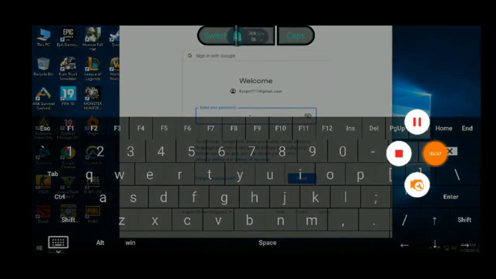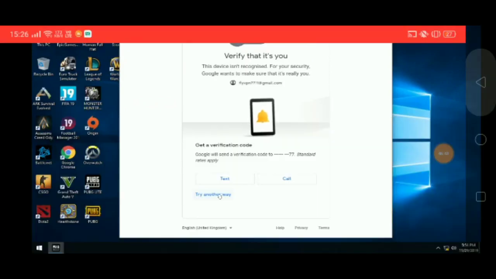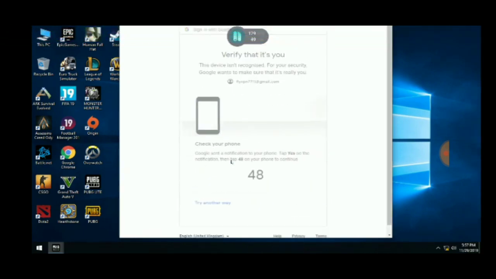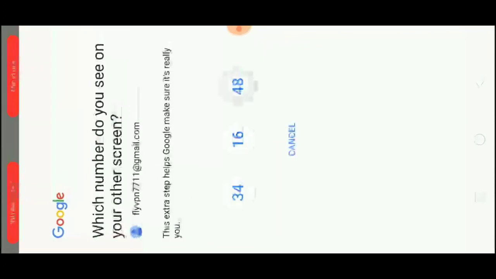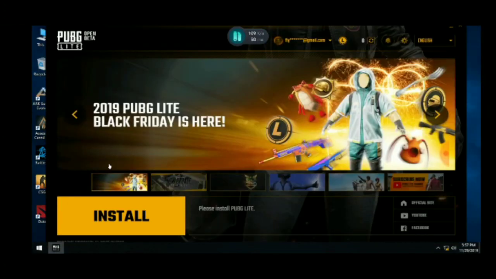VPN 7711. Enter the password. So guys, as you can see, now I have to try another option. So let's go back and start again. And there you can see I have successfully logged in. So tap on the install.